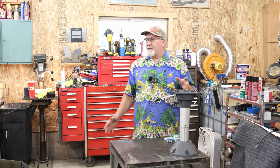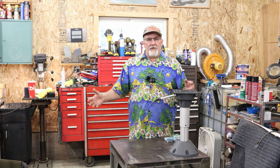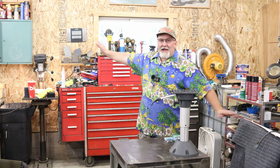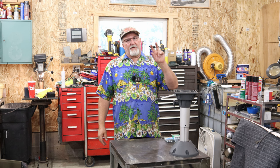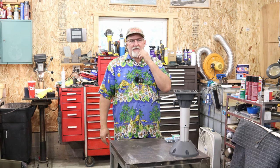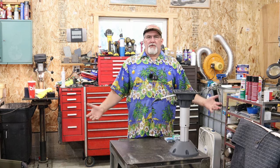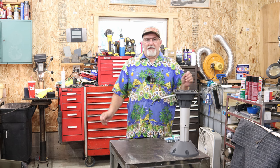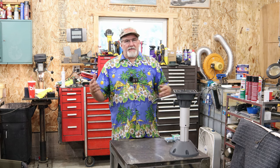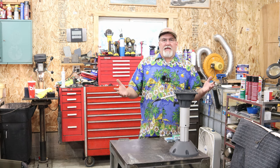Now me, I like to have the number of seats in the boat that match the number of people. If I'm by myself, I take out all the seats except one because it's just me. If there's two people, I got two seats. If there's three people, I put in three seats. Because what do you want to do? I want to have maximum amount of room in my boat to move around, to get to my bait buckets, to get to my live well, my tackle box, just to get down and sit down and drive. I want to keep it wide open.